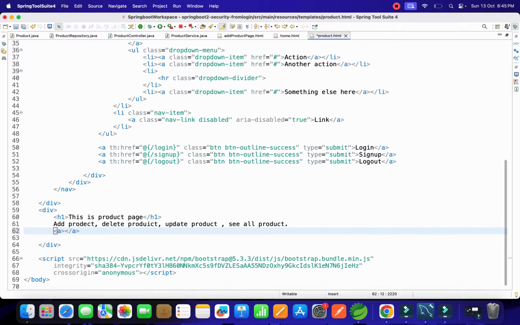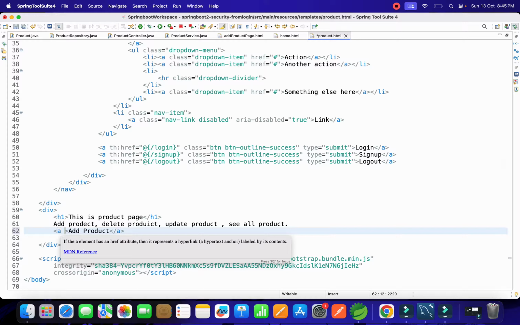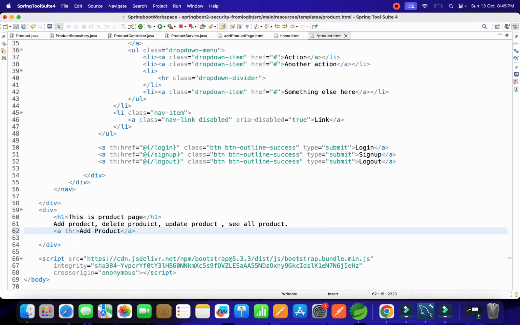Okay, so I will give here something called add product link, and here I will mention th:href, right? So th:href, and I will give the path basically add product page.